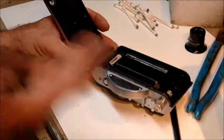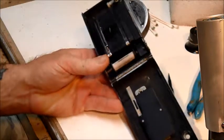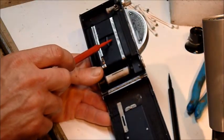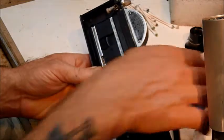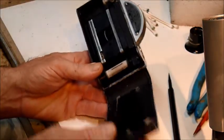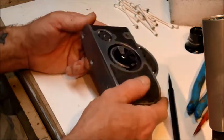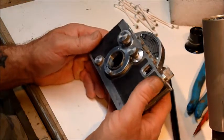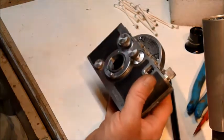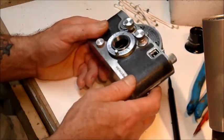It wouldn't budge at all. So that was the only problem I saw with it, but I opened it up and also noticed — you can't see it here — but the rotary shutter was dripping with oil. Someone had pumped that little pinion port there full of oil; it was all over the shutter. Other than that the camera appeared to be in better than expected condition. It's not pitted up, the finish is fairly decent. These post-war Mercury's had a different casting than the pre-war ones and didn't hold their finish as well, but this one was in particularly good condition.